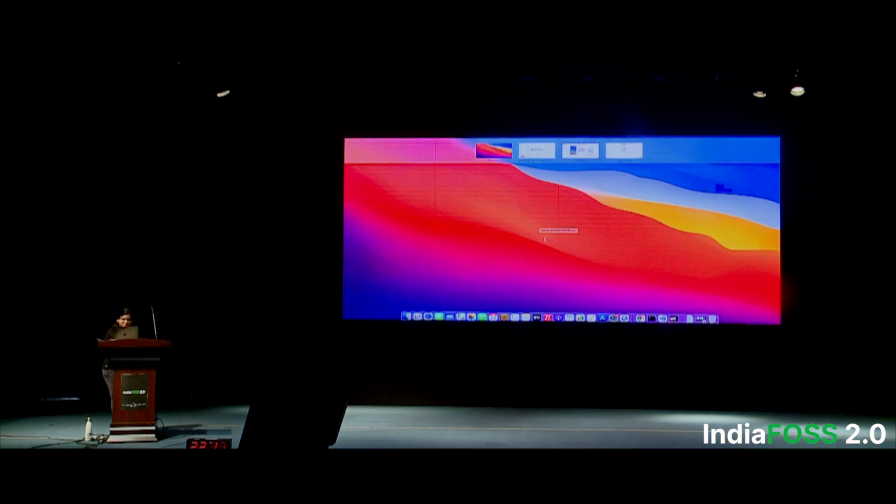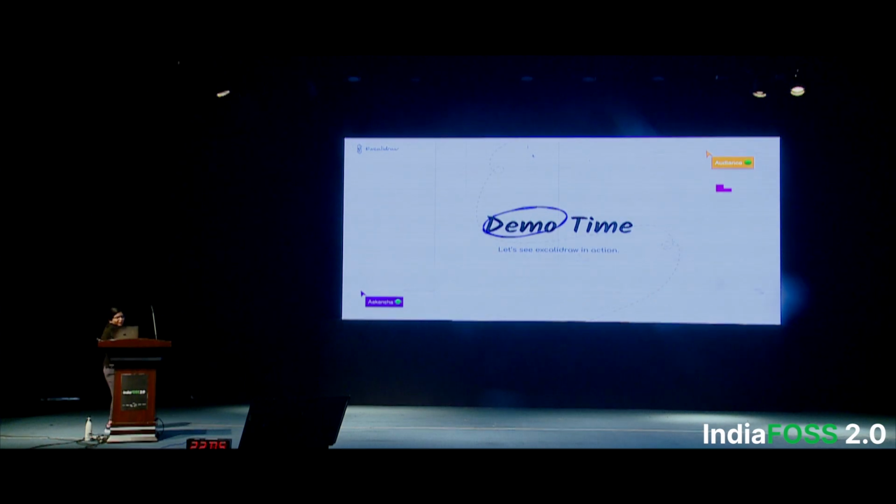Now let's go back to the slides. So we just saw what you can do with Excalidraw. Now, let's say we are building an application and I have a mock-up to share with all of you. And it has some confidential data, which I really want to be safe and secure. So how can Excalidraw as an application help, so that I as a user don't really have to worry about data privacy, so that it can take care of the data privacy?